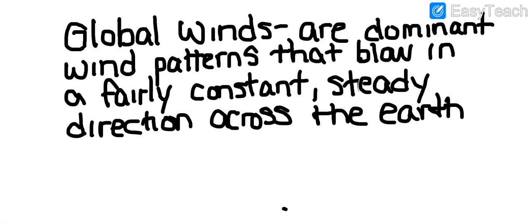All right, so global winds. They're going to be relatively predictable because they're consistent. They're constantly in this same pattern. If you remember from the diagram, I said we are in the prevailing westerlies. Well, that's not going to change. We're not going to end up being in the trade winds. The reason is because these are determined and defined by your latitude lines. And since we are in certain lines of latitude, prevailing westerlies fall between those same lines of latitude. So that's how that has kind of come to be.